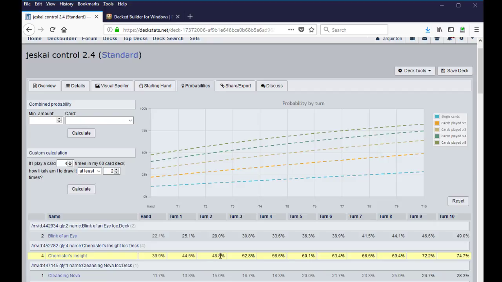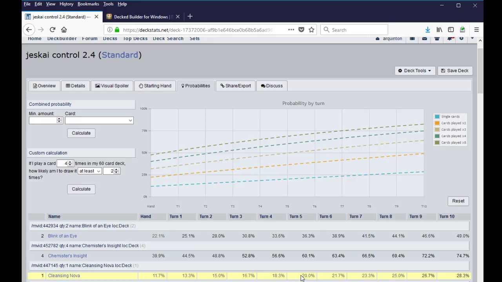I'll have it 50%. Turn 3, but turn 4, the turn I want to be casting it, is a little bit more than half of the time, right? And then so on and so on. So the Cleansing Nova, right? If I really wanted to be wrathing the board on turn 5 to keep me alive, like Fumigate, where I needed the life, I really wanted to see this turn 5, I need to bump this up, right? So this is only a 20% chance I'm going to get this Cleansing Nova.